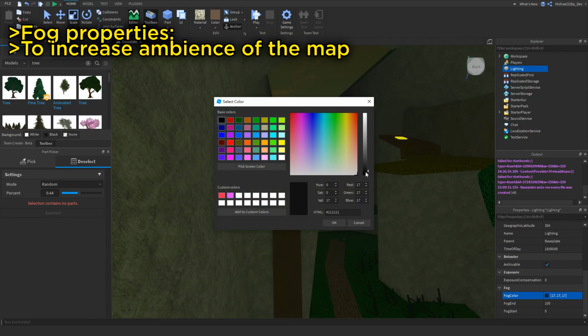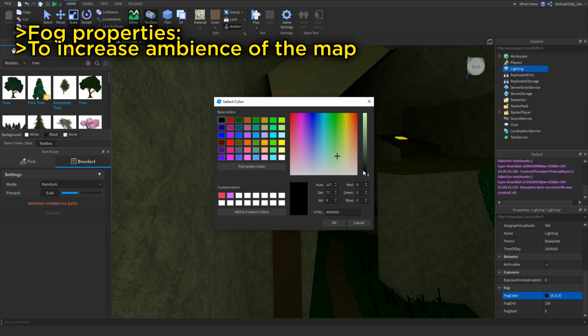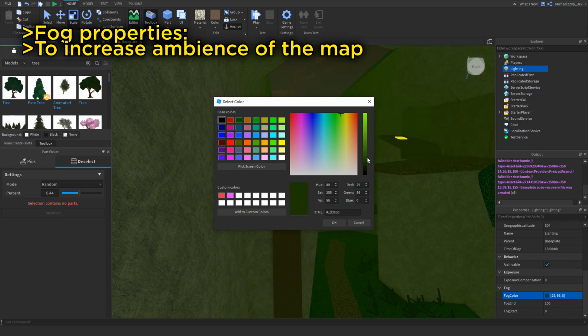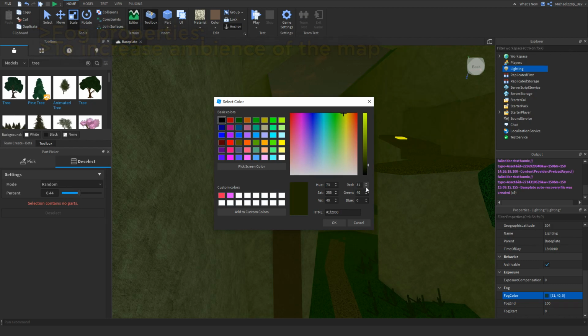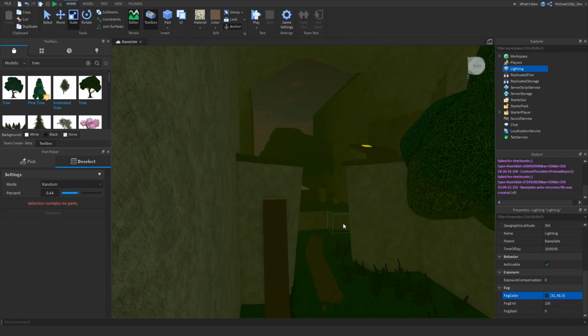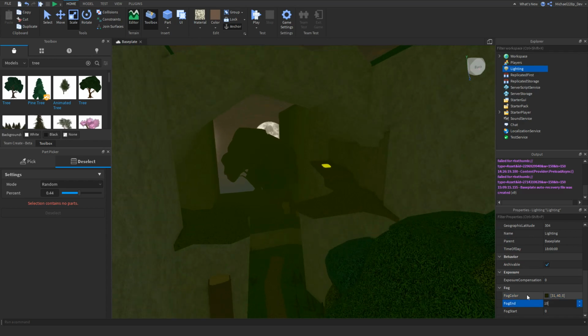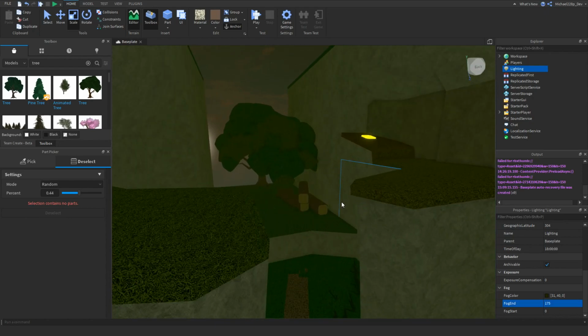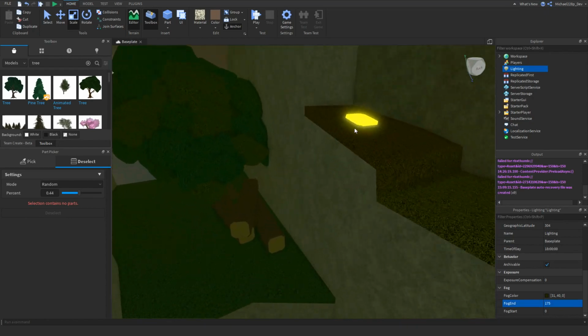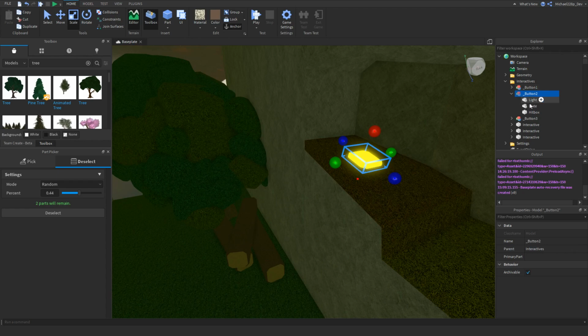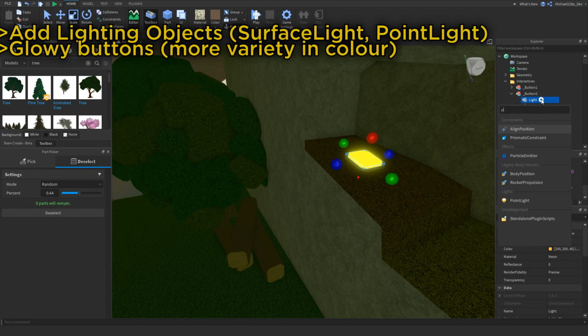You can also try to mess around with the fog, changing it to a different color, changing the fog end and fog start. You might create a special feel, and people playing your map might feel cold because it just makes it so real. It's very real. Look at this. Very real.